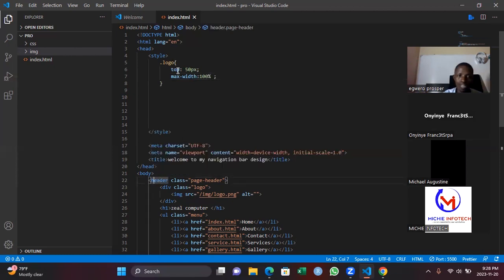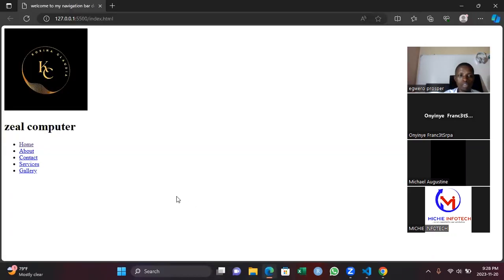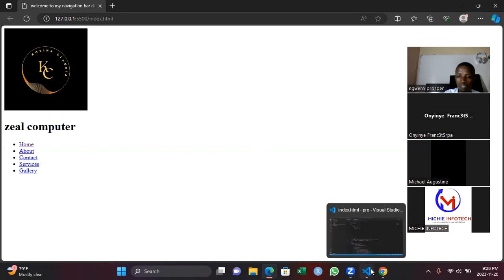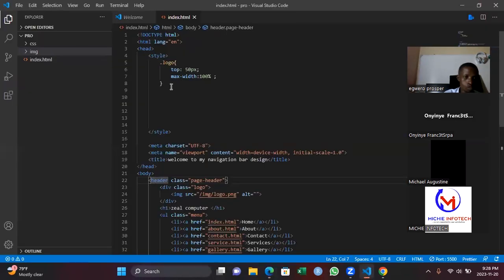So when we are styling, that's the reason why we use top 50. Now, as you are doing it, you have to be checking your browser. There are some of them that will not make any impact until you start talking to the principal element, the one you labeled page header, before you can start seeing results. So we'll just continue styling. I'm done with that element.